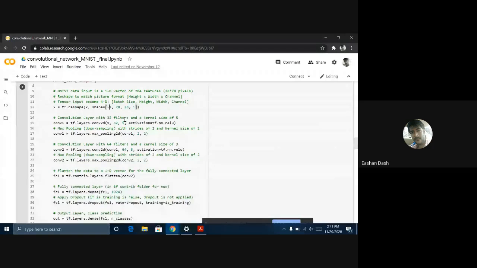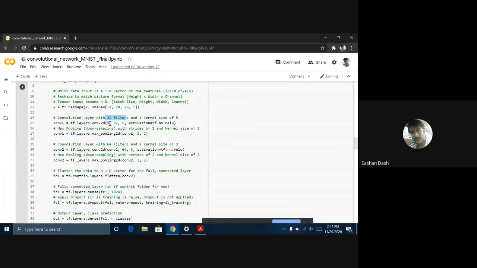Now remember I spoke about filters. There are filters in the convolution layers which are responsible for extracting certain features from the image, right? So the feature extraction part happens in the convolution layer. So now conv1 is basically convolution layer 1, where I'm calling tf.layers.conv2d. It's a convolution 2D, right? We're working with image matrices, so it's 2D, and X is the input, which I told you is an image. 32 is the number of filters we want to use in convolution layer 1, right? And 5 is the kernel size, the 5 cross 5. We saw the convolution, where we were using a small matrix on a bigger matrix, right?